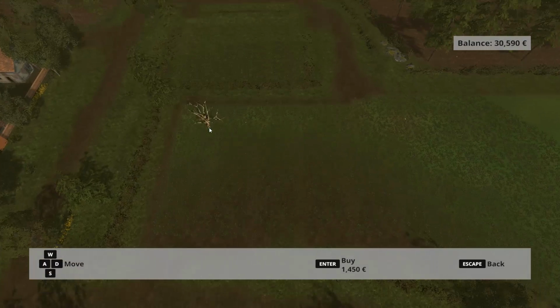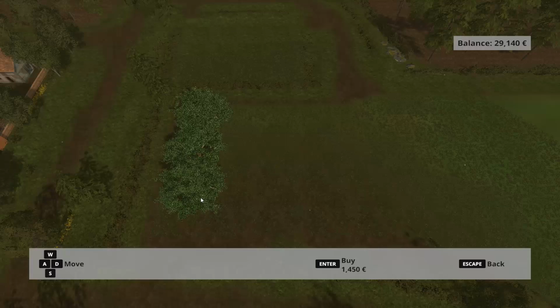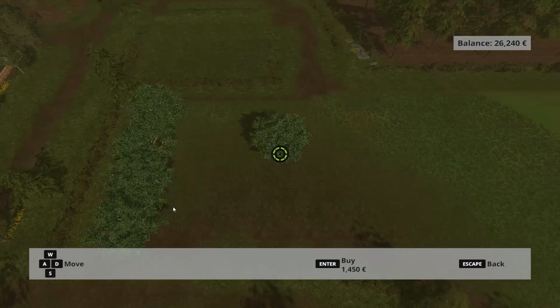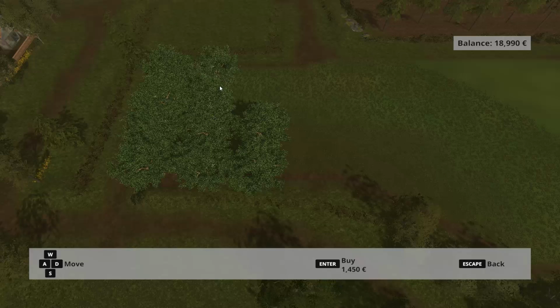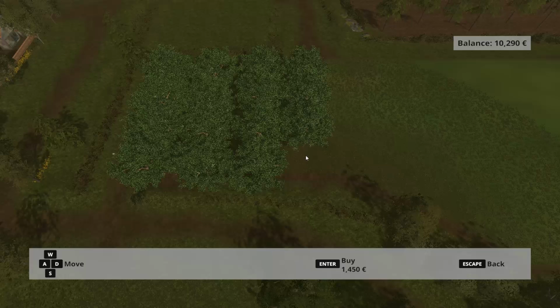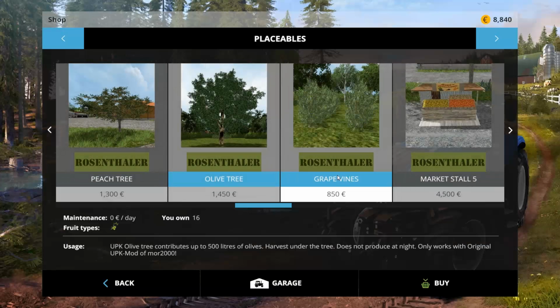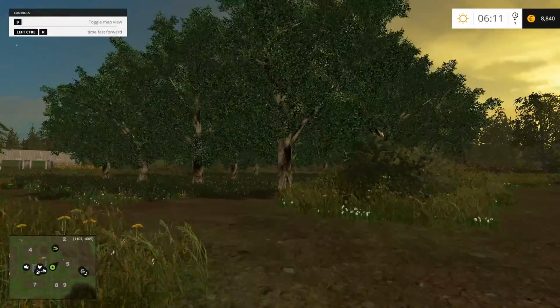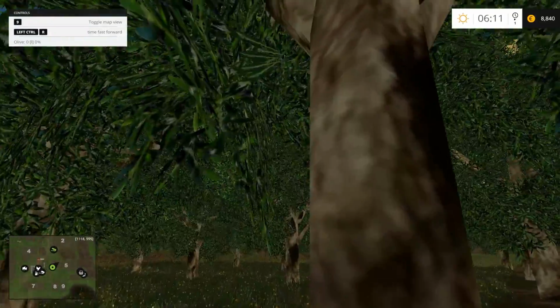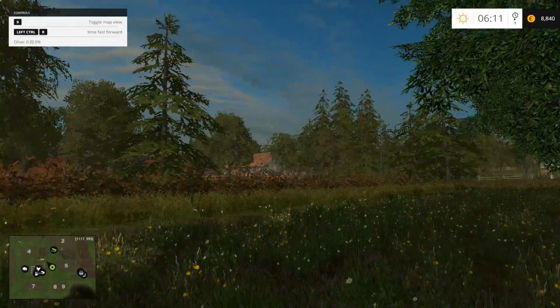I think we're going to have a nice dense line of olive trees along here, because I think that would be really cool. Very southern France, Portugal, Spain, that kind of thing. So we're just going to put a nice dense patch of them like that. Cool. All right, we'll have to chill for a while until they grow.